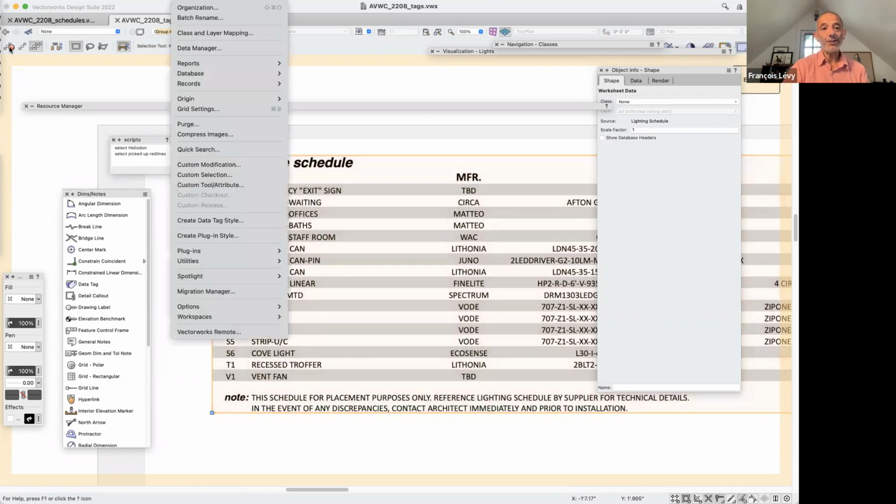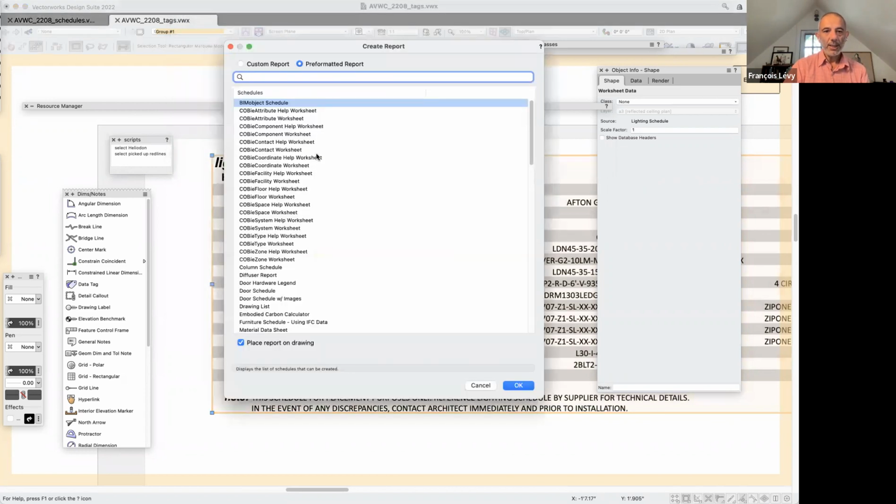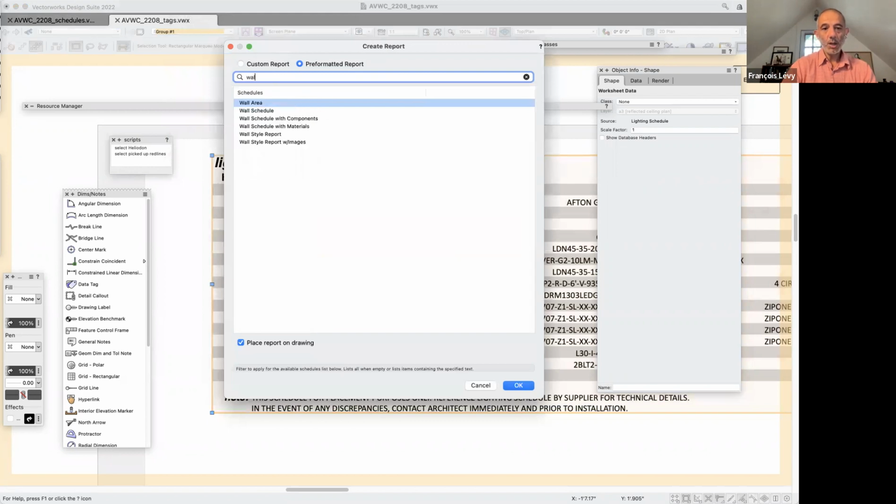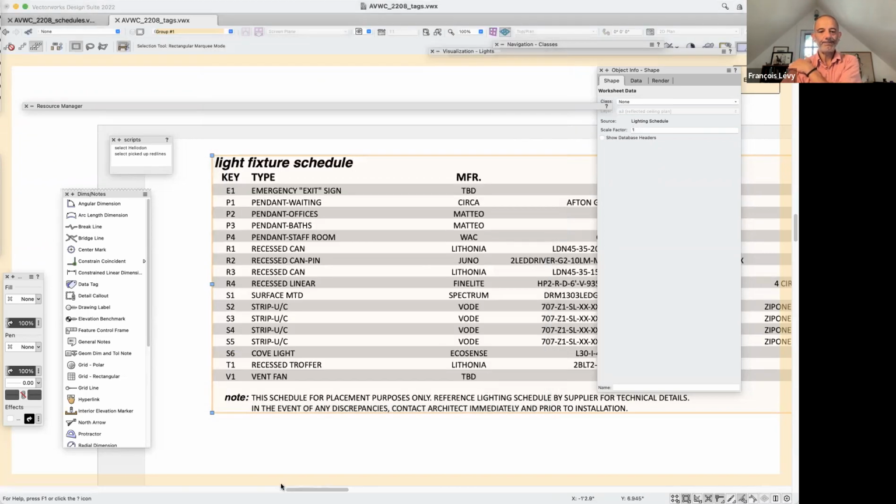And in fact, I'm pretty sure that if we go to Tools, Reports, Create a Report, if I filter for wall, here's a wall style report with images. There's all sorts of wall schedules that Vectorworks will build for you, and then you can just tweak it.